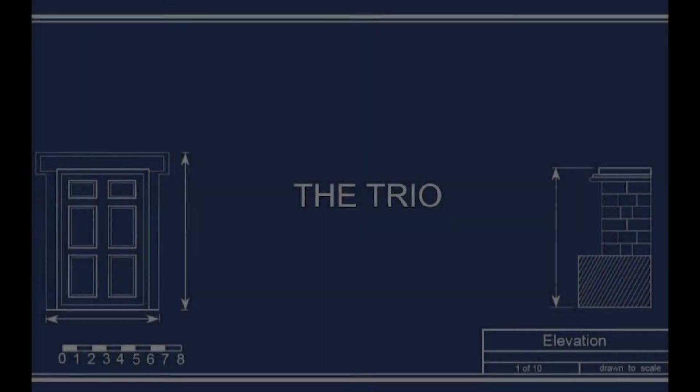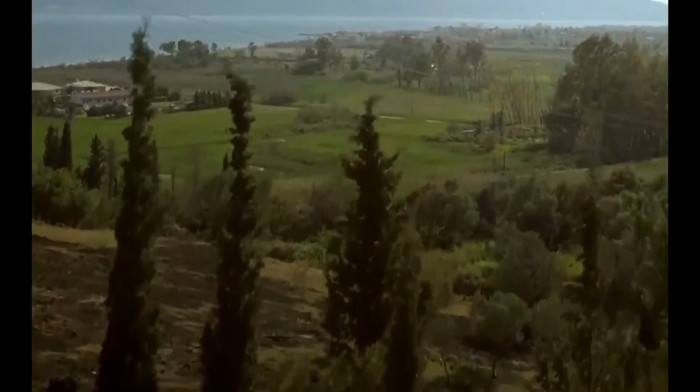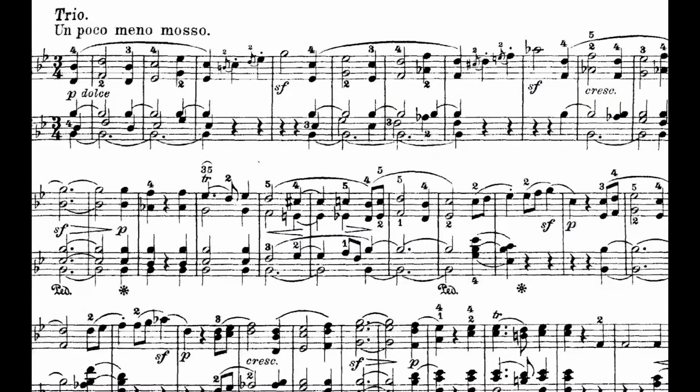And now the structural middle of the scherzo, the trio. Beethoven marks it a bit slower than the main scherzo, providing a nice sense of relief from the near chaos we have experienced. And the trio has an unmistakable rustic, nature-like character, and a gentle, graceful woodwind theme, like so, to which the violins respond.